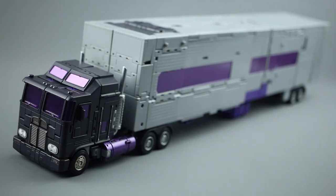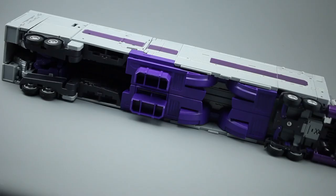That said, it still does look quite nice. It is ridiculous, but it's quite nicely finished, and it does look all right, actually, particularly the cab section. We'll look at that in a bit more detail in just a minute. But even this back trailer section is nicely done. The design is crazy, but the actual finish to it and how it feels in hand is very solid. It doesn't at all feel like it's going to come apart. So props to them on that score, I guess. They've really swung into this design, but they've done it well, considering the design itself. Even just laying it on its side for an underneath view, it's pretty tidy, surprisingly so, actually.